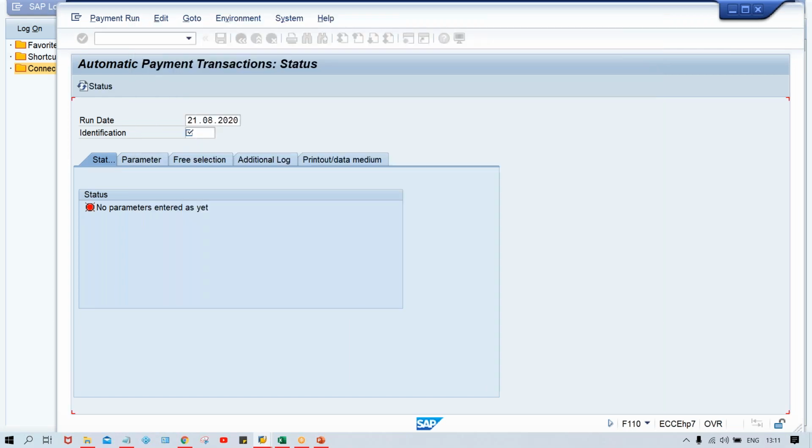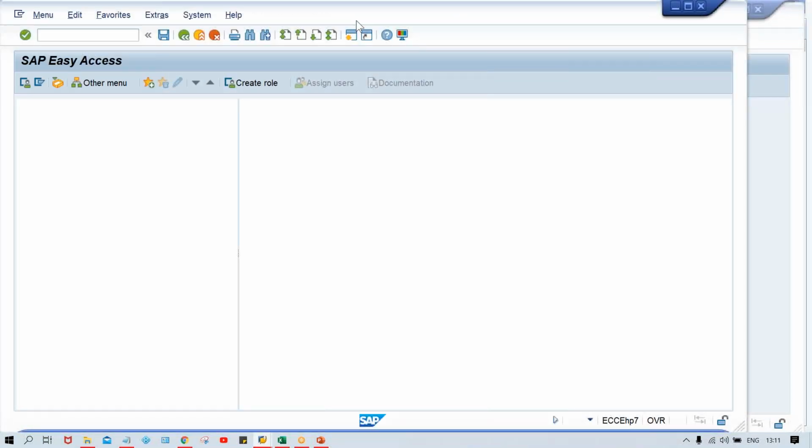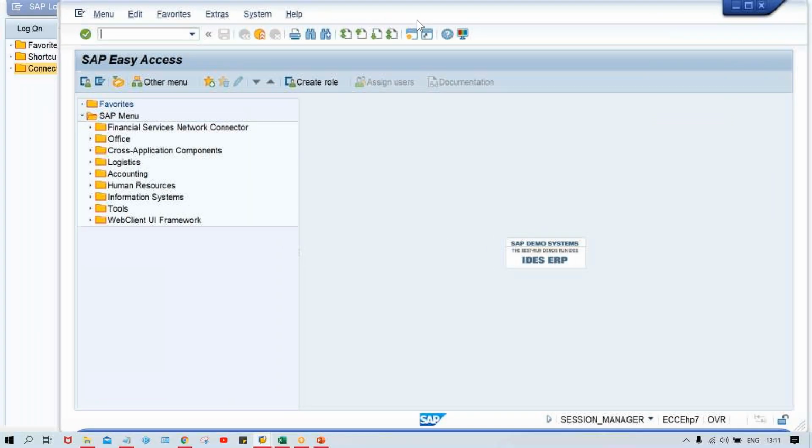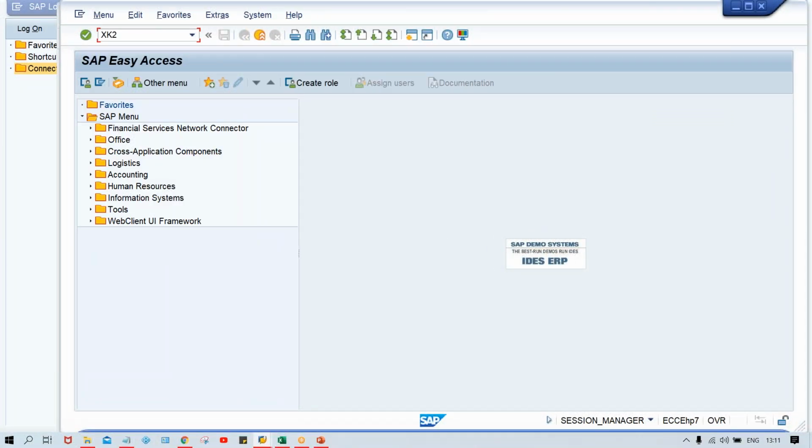Double click. So look at here, the proposal has been created, but there is an error or issue in this proposal. Now what we have done, guys, is we have already rectified these issues. In vendor master, I have already assigned the payment method, right? You can check it here, scale 02.